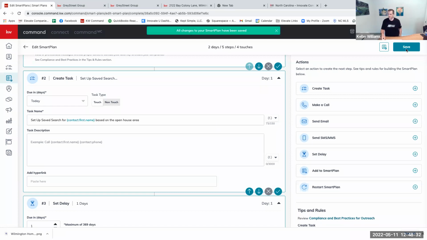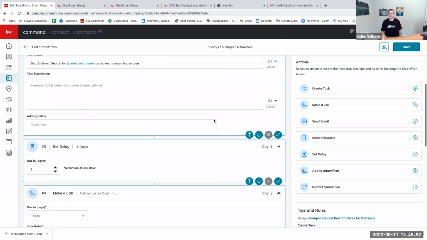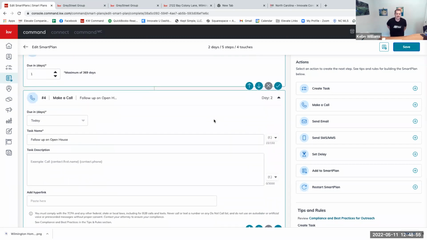Go ahead and save that. And I would go ahead and save that smart plan. So you're going to start building that out with, again, whatever you're in. So for an open house, you're going to be very heavy in the beginning. You're going to start hitting them. I mean, you saw this smart plan here was what, 6 steps in 2 or 3 days. I don't think that would be too much. Again, you're only calling them one time. You're sending text messages. Hopefully that is getting them right there.